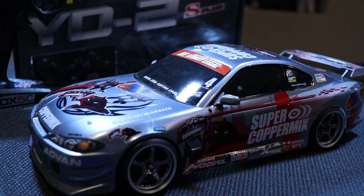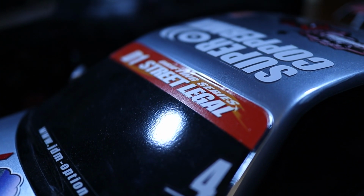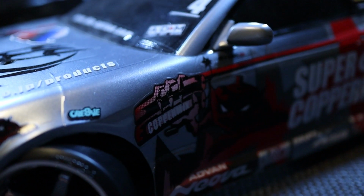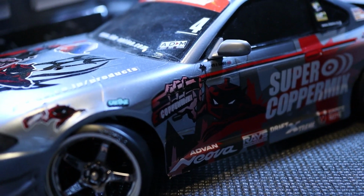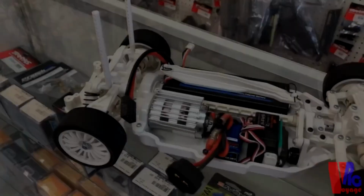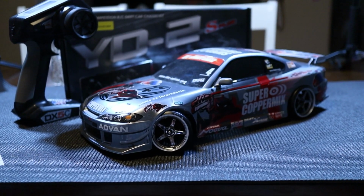Well, here she is in all her glory. Got the Nissan S15 body. Probably a body I don't think I've ever shown on the channel before. It's definitely not new for this build, but I did have a TT02 chassis from Tamiya, and this is actually the Tamiya body. So I was running it on that for a little while, and I don't think I ever did any videos on that. I might have done an unboxing for the chassis kit because it was the white special edition TT02, but I will leave a link to that below if I actually did a video on it.